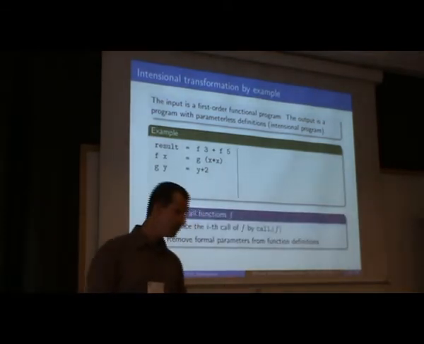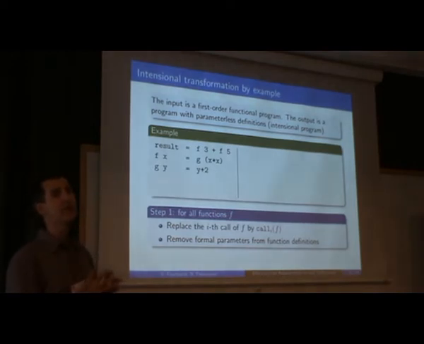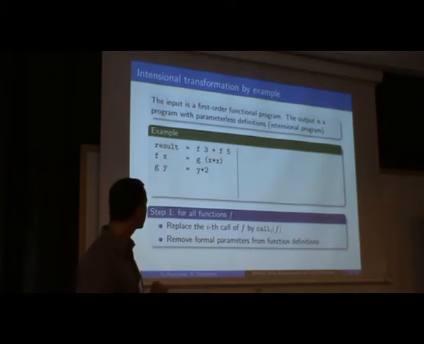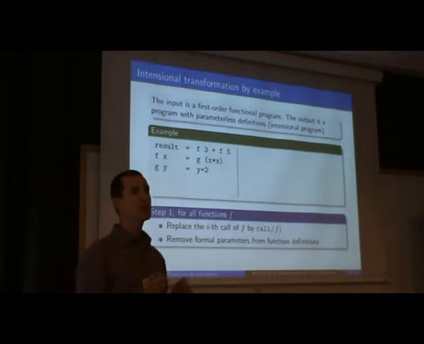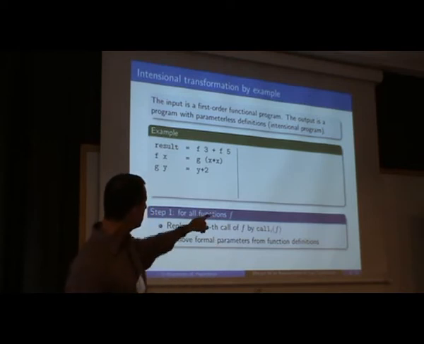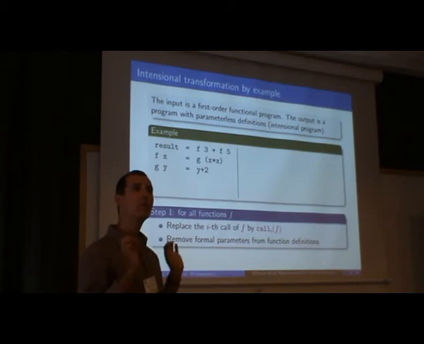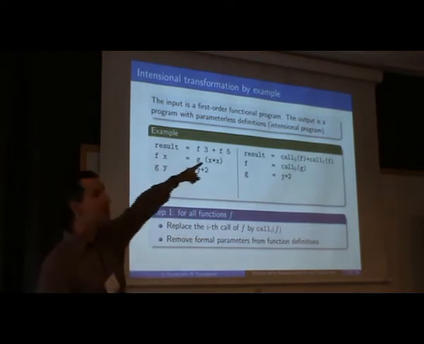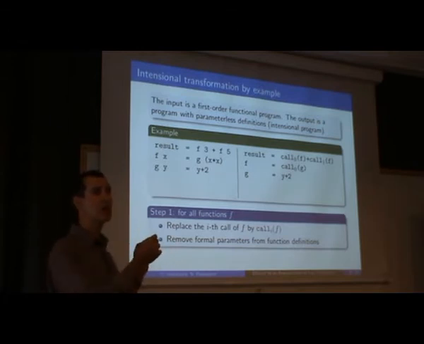In the first step, we identify all the calls in this program. For example, f applied to 3, f applied to 7, and we eliminate the calls. We erase the actual parameters, and we replace them by applications of a particular operator that we call call. So this becomes like that. f of 3 has become call 0. These 0, 1, etc. are just numbers. We number the calls and we tag them by, let's say, integer numbers.